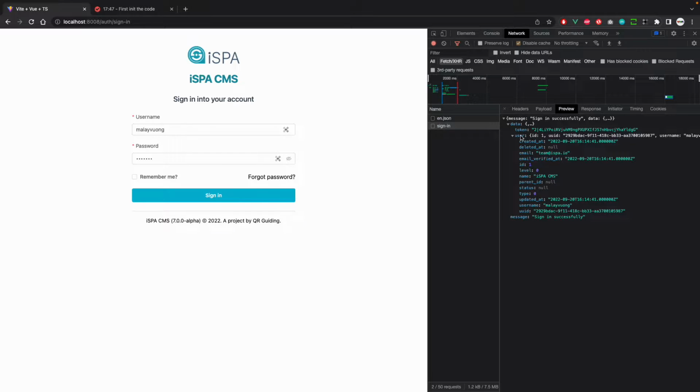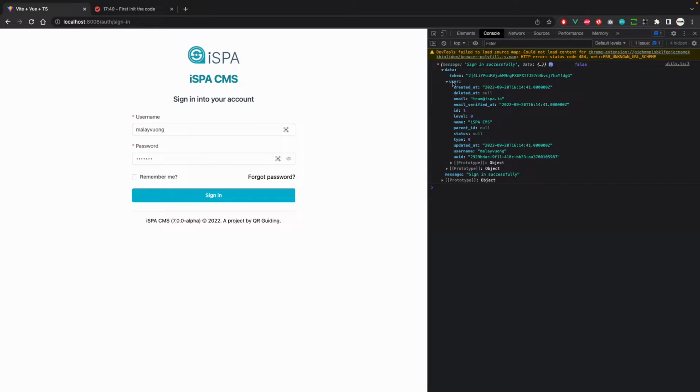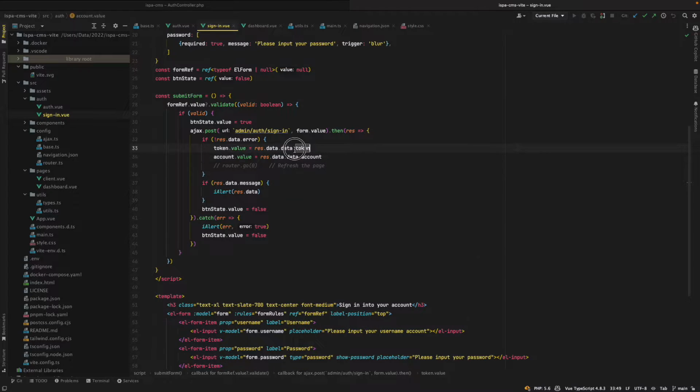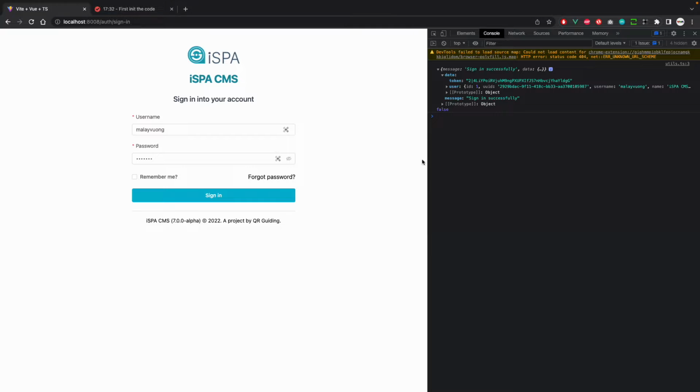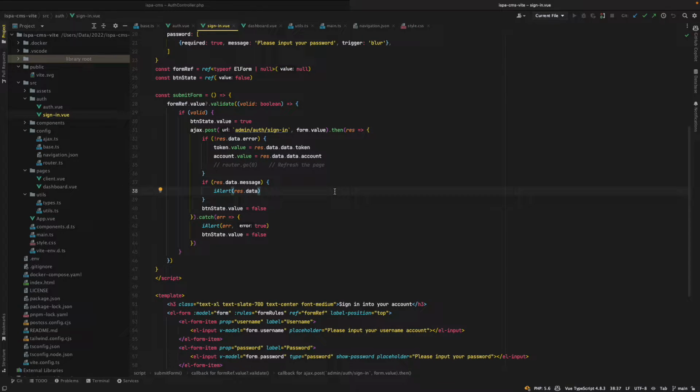Did it succeed? We have the data and the token here, so we have the data and the token here. util.ts. I see the data here.